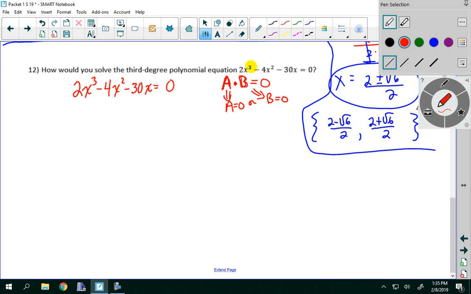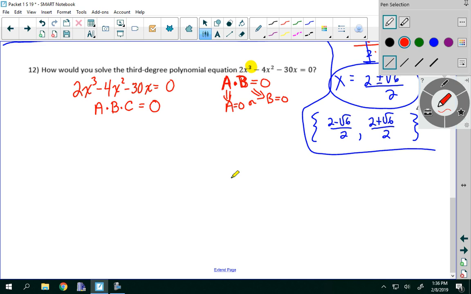And notice we had two quantities here, and that tends to go along with the exponent 2. So if we want to extend that idea, is it possible to take this equation and factor it in such a way that we would have 3 factors that equal 0? And then we would use exactly the same idea to solve for x. We'd say, well, when does A equal 0? When does B equal 0? When does C equal 0?